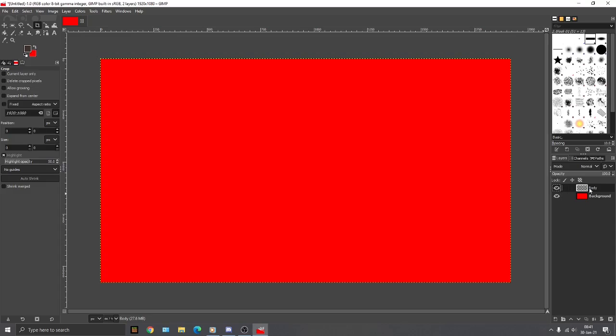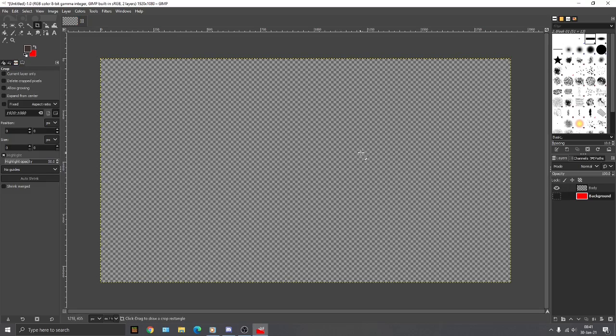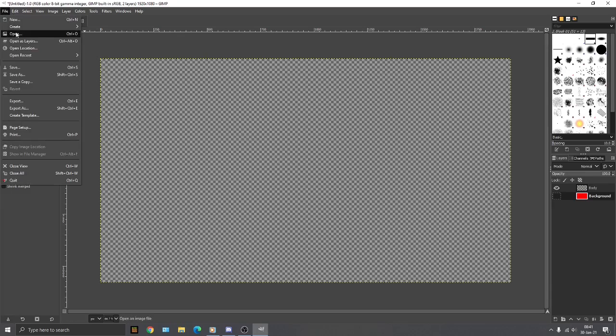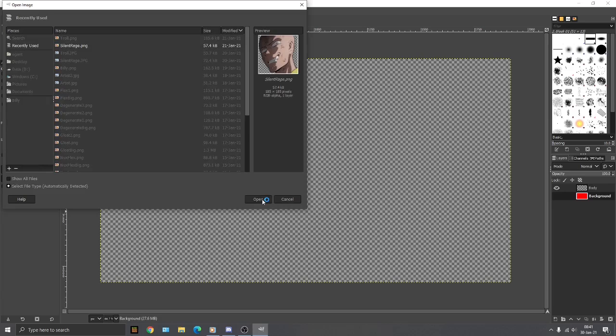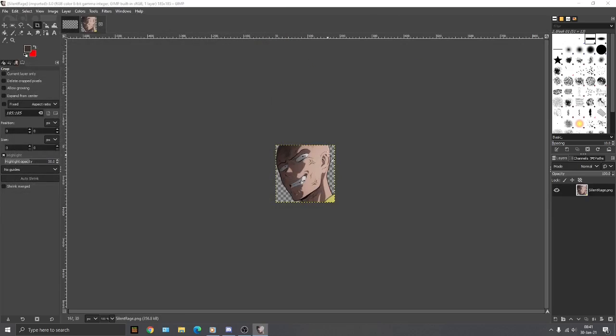What this body layer does, and the reason why moving it around you still don't see this, is called an alpha channel. It makes it essentially invisible. When you see those images online, here, let me open in a new file. I have a Saitama image, and you can see this little checkered background. If I was to put this on Discord as an emoji, which we have, nothing will be here. It'll be clear. You'll just see the background of Discord on here. That's what this alpha channel, as they call it, does.